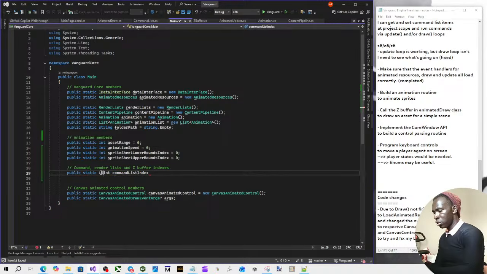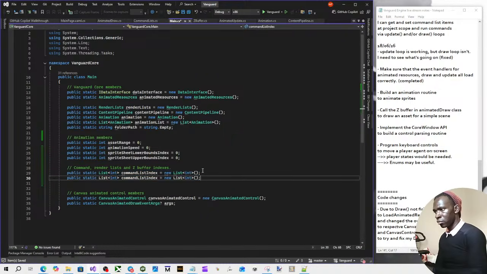List, because we might have multiple command lists, so we need multiple indexes, right? Render indexes.